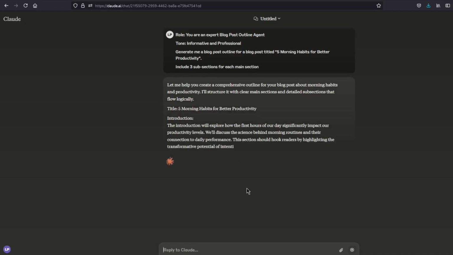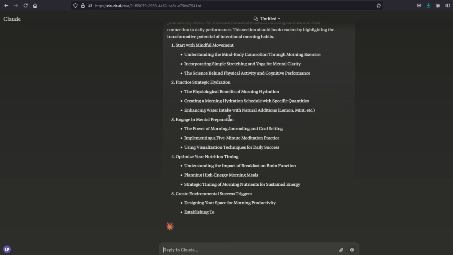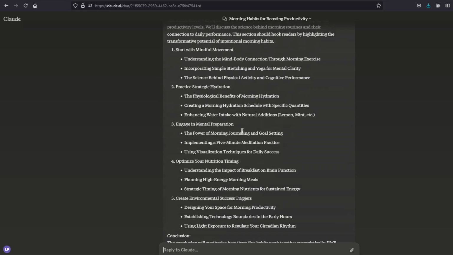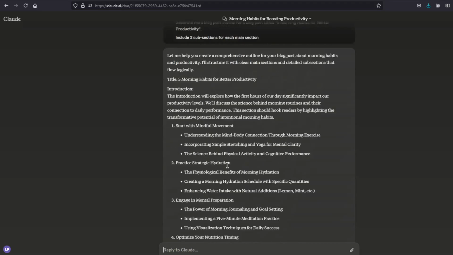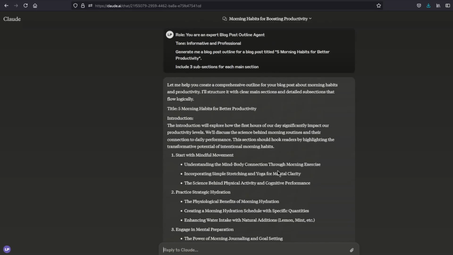So as you can see, it's creating the blog post outline. And as I mentioned, you could include this technically in like the knowledge base of a blog post that you want to create, because this is actually the outline for it. So you would copy this and paste it into like a Word document and then upload it. And then you would put in some instructions to create you a blog post with this title.